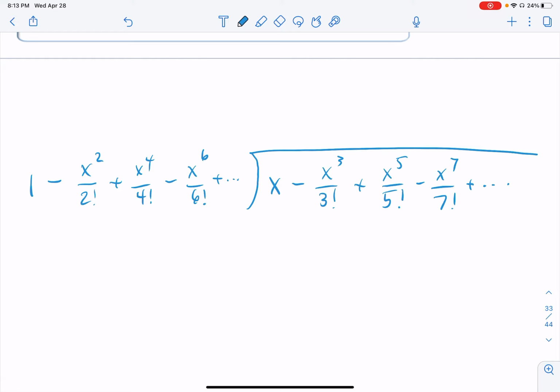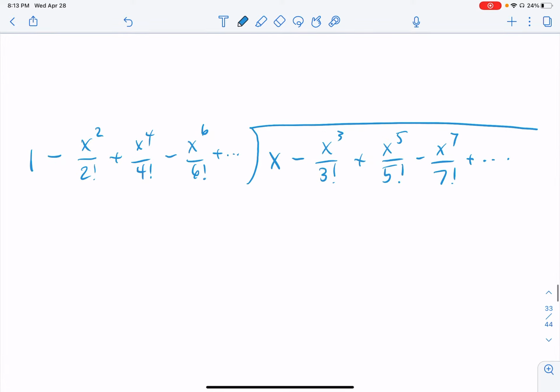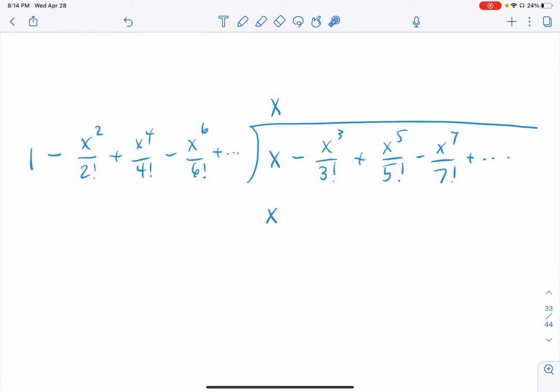Okay. Now, whenever you go to do this long division, you ask yourself, hey, self, what do you have to multiply 1 by to get x? It's pretty much x. Now what do you do? You take this x and you multiply it times all of this stuff here. Big old distributive property. So x times 1, pretty much x. And then you have to make sure that you line up your terms with the correct degrees. Okay, so now x times x squared is going to make negative x cubed over 2 factorial.